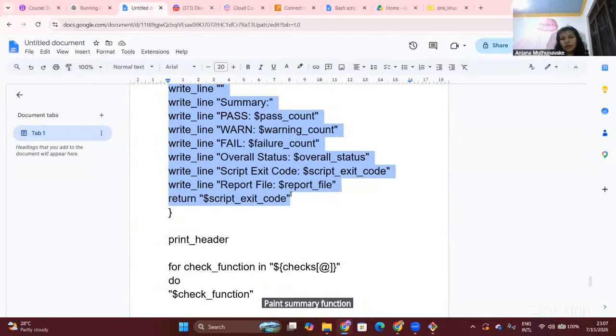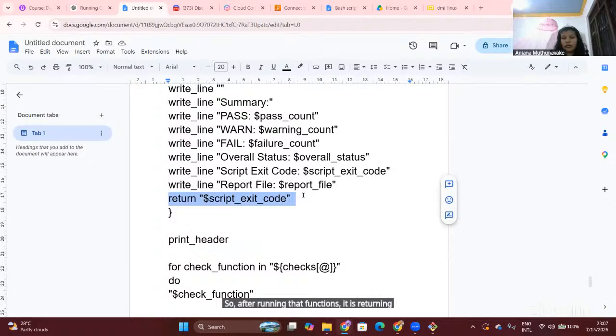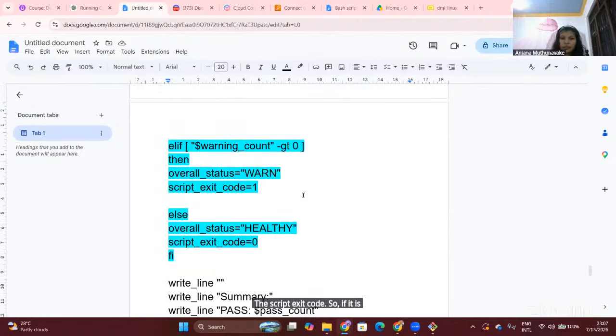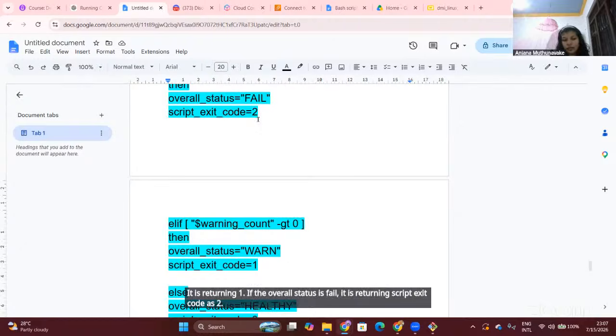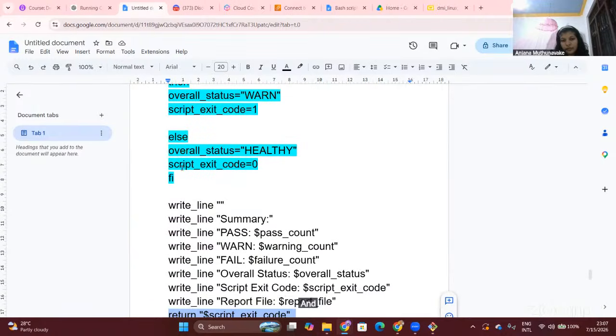So after running that function, it is returning the script exit code. So if it is a warn, it is returning 1. If the overall status is fail, it is returning script exit code as 2. And if it is healthy, it is returning script exit code as 0.